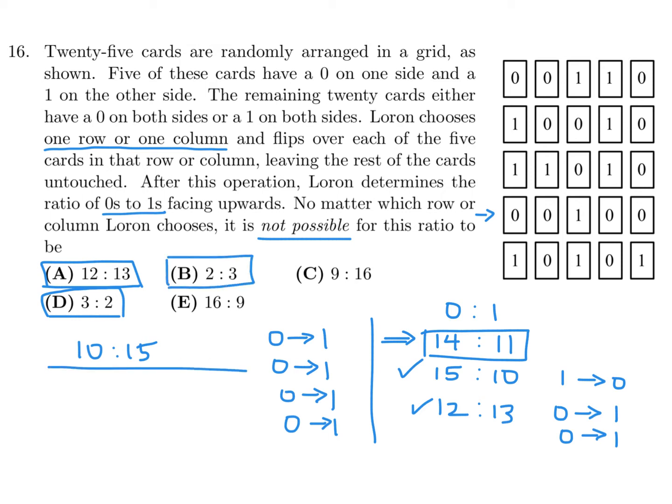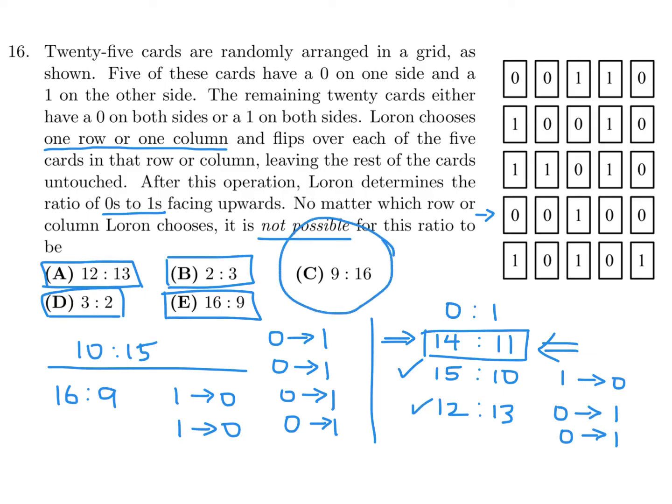Okay, I guess we only have to do one more to get the right answer, starting with this initial guy. How about if I take a 1 and turn it to 0, take another 1, turn it to 0? That is definitely possible. And that would basically make me have 2 more zeros, so it would be 16, and 2 fewer 1s, so 16 and 9. And there you go. E is also possible. So I guess by process of elimination, the only one that's left is C, and therefore that has to be the correct answer to this question, which is 16.